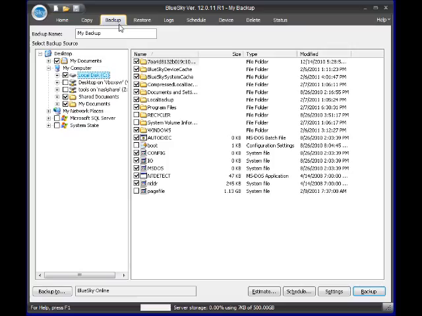We're going to spend some time here. You need to have a license for each named machine that you want to back up. So if you have two machines on your network and you want to back up data from both of those machines, you need to either have a license for each one of those machines, or you need to figure out a way, and the BlueSky client can help you do this, to copy data from one machine to another and then back up from that one account.